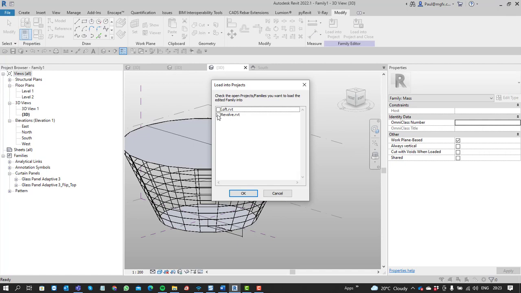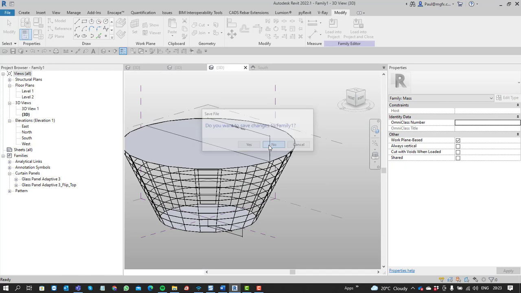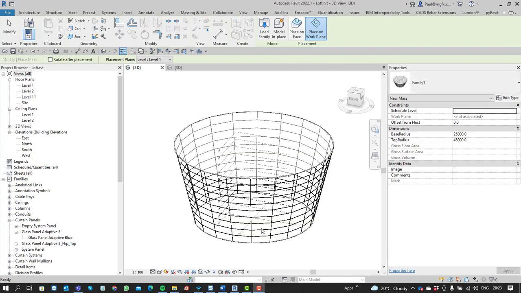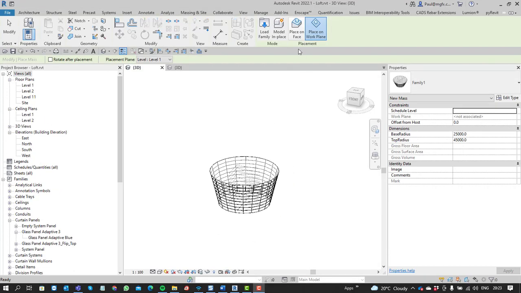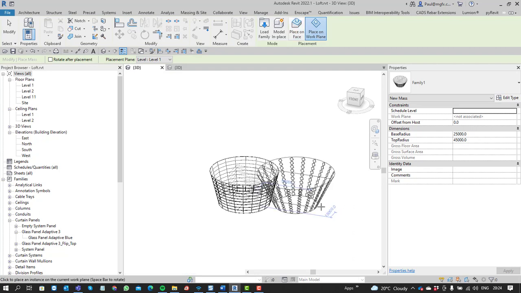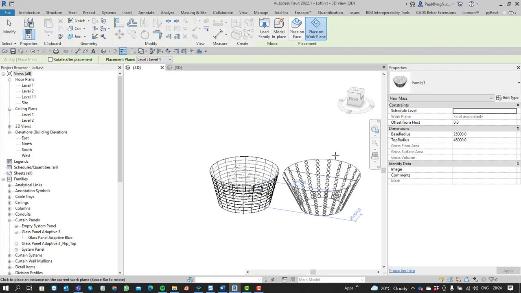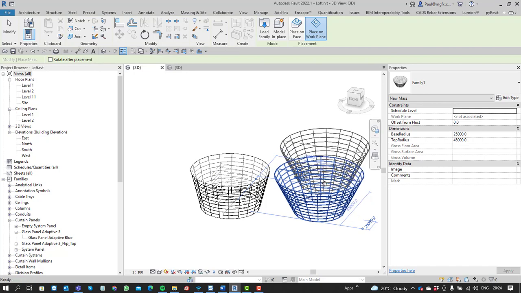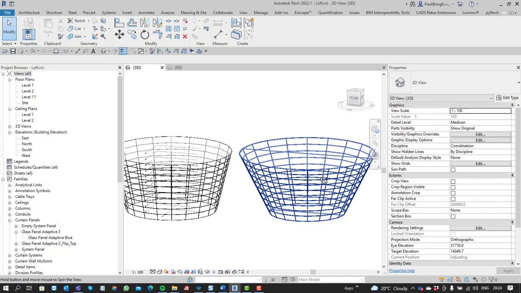I'm going to load it into the loft. That's the one that originally didn't work parametrically. Here we can see it's generated.